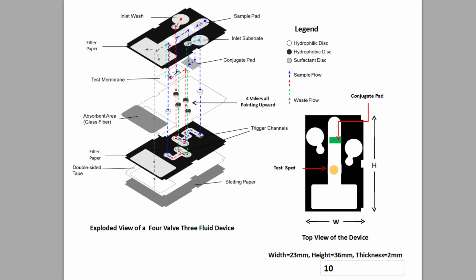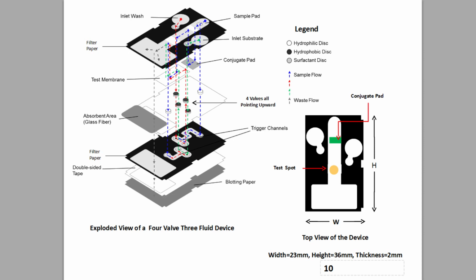The small hole in the back is filled with cellulose paper and serves to form a short between the sample pad and the top layer, and the delay or trigger channels in the middle of the paper. The square hole in the left side forms another short between the waste pad on the top and the blotting paper on the bottom of the stack. It serves to absorb all the fluids.